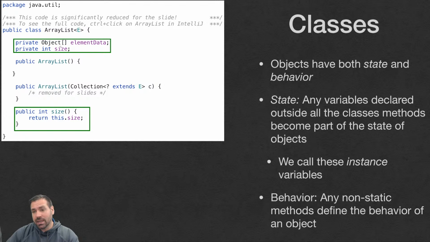But we're in an educational setting, so let's talk about it. There are two instance variables in the ArrayList class. One, element data, which stores all of the actual values that are in the ArrayList. And we can see that this is a plain array. These do exist in Java. This is one of the only times we'll see it in this course. But plain arrays do exist in Java. We have this array of objects that actually stores the underlying data. And as a separate variable, they're storing the size as an int.